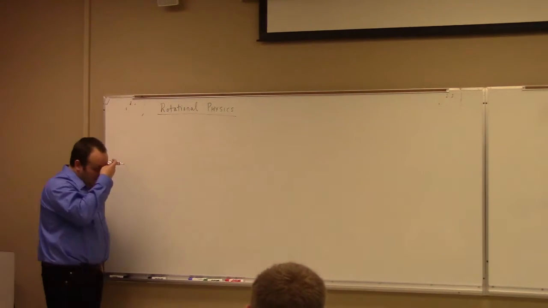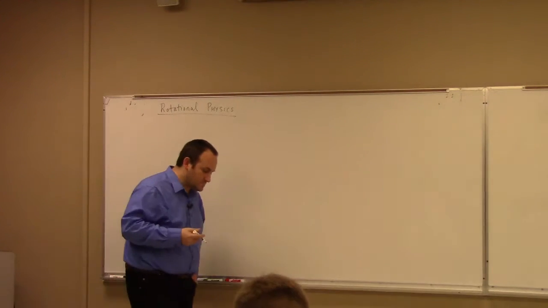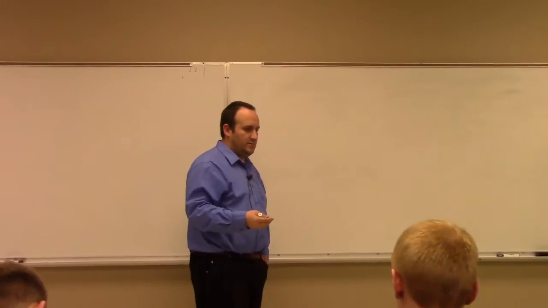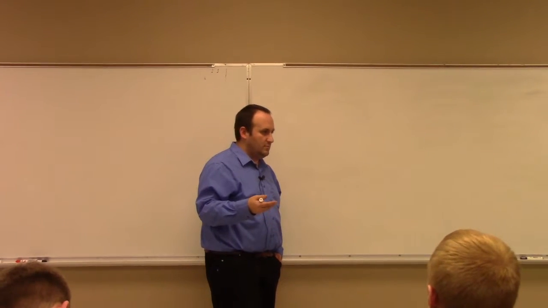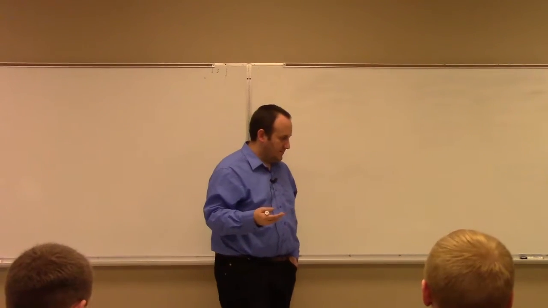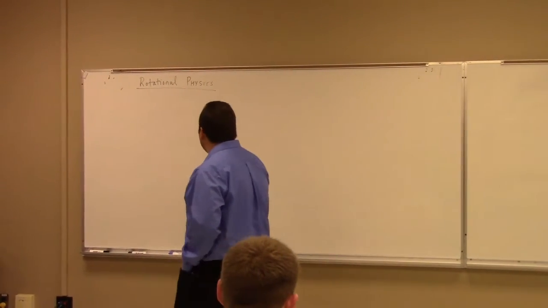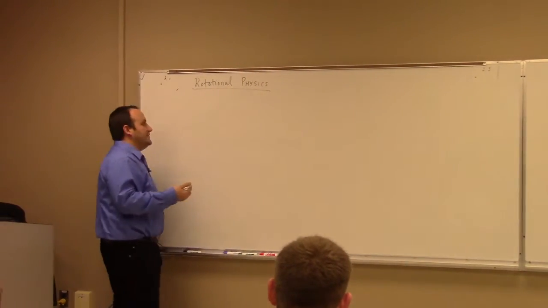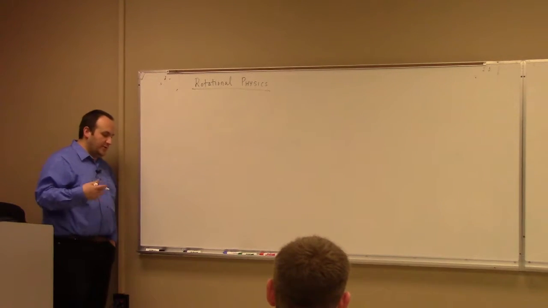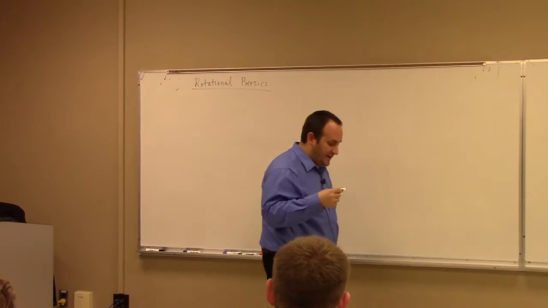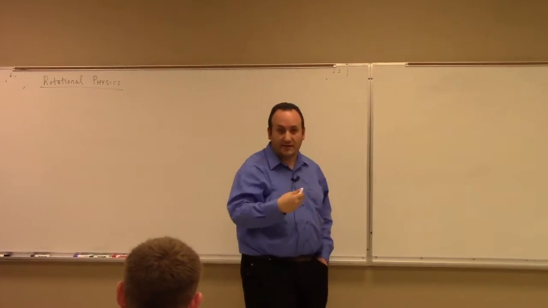So rotational physics. We've mostly talked about straight line physics, right, in 1 or 2 or 3 dimensions. Not cool. All right, sorry. We've mostly talked about linear physics in 1 or 2 or 3 dimensions, right? So the next thing we're going to talk about is basically how to study the physics of rotational things.